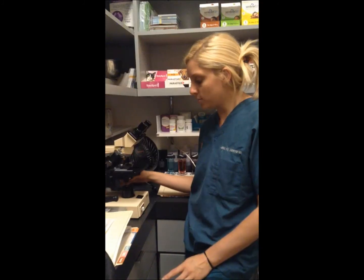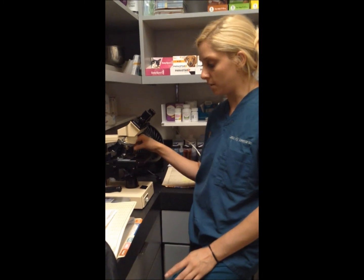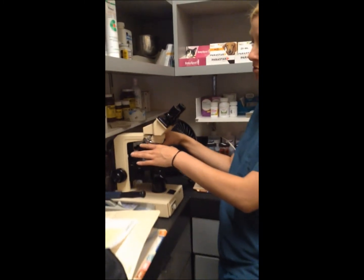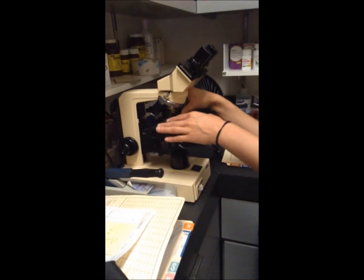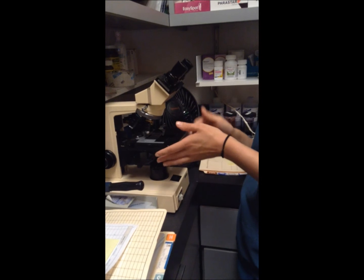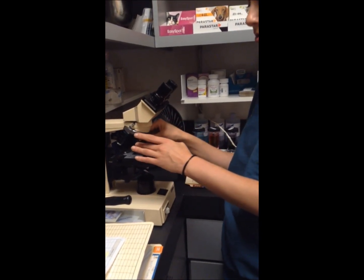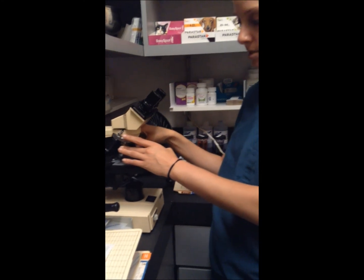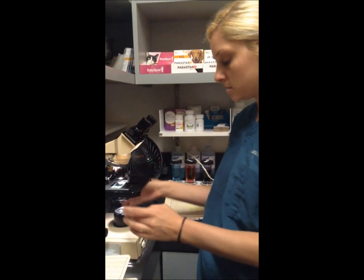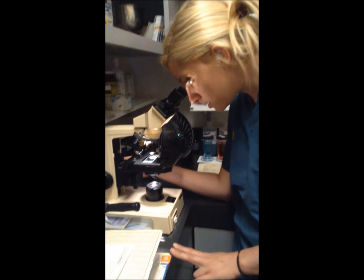Okay, so we're going to be looking at the skin scraping slide under the microscope. So you look at it in the 100th power because you don't want to go too small, because what you're normally looking for on skin scrapings is mites, scabies, stuff like that. And normally you'd see stuff like that on dogs. But again, we did our slide on a cat. So you always focus in the lower power first.